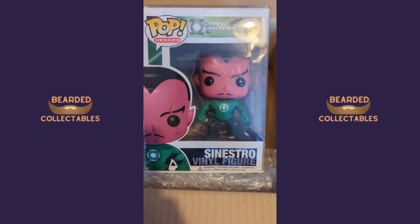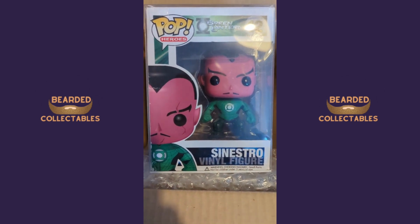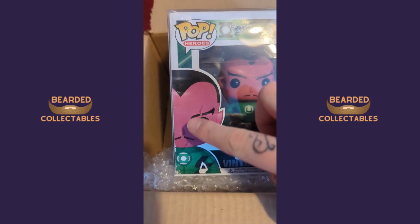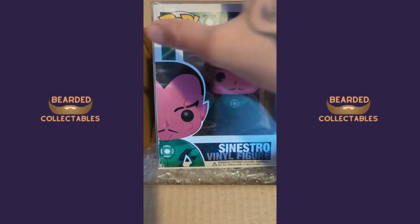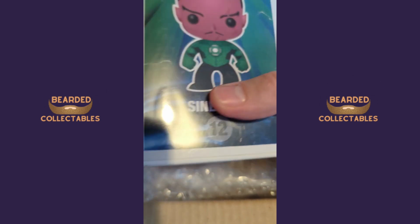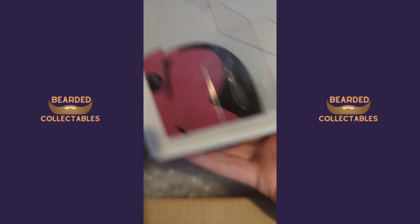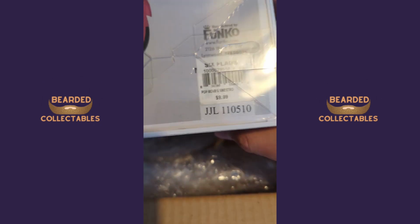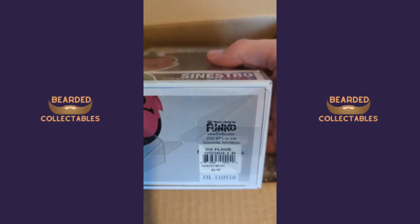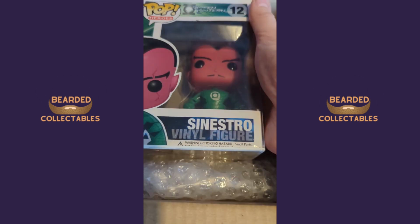Now we have it. Sinistro, if that's how you pronounce it. I'm probably butchering that completely. And yes, it's a very, very old figure. So there are signs of wear and damage. But he's not too bad. For a pop of this age, it's to be expected. Not a bad figure at all. I think he is absolutely wicked.